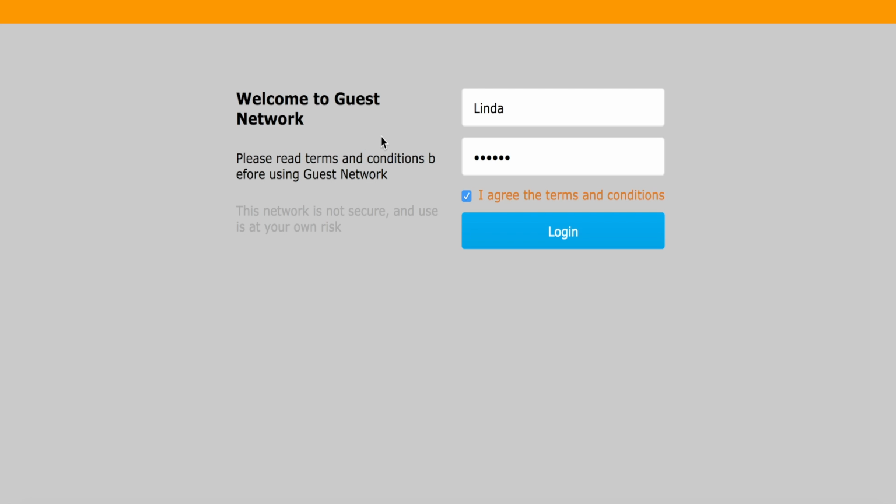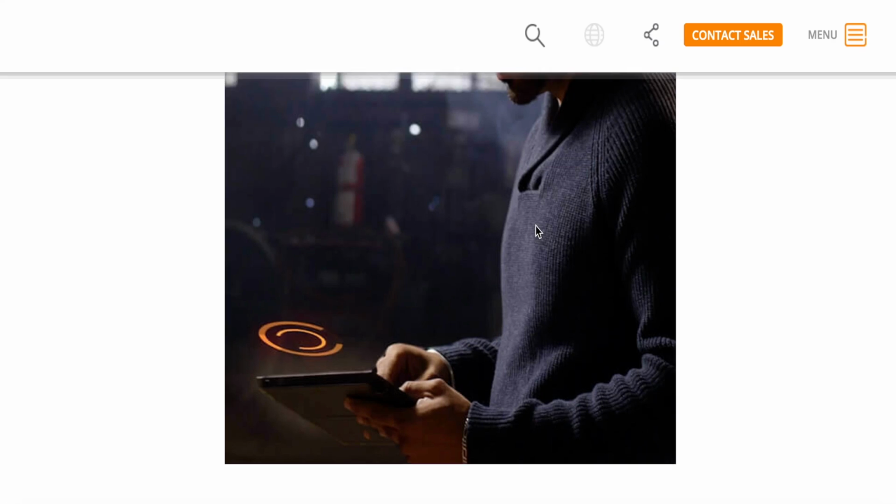It didn't keep our changes because we didn't save the changes before we selected none. Otherwise, this would be blue, and this would say all the things we changed about it. But we'll go ahead and do login. And you'll notice it's redirected me to arubanetworks.com. And there we have it. That is all we need to do.